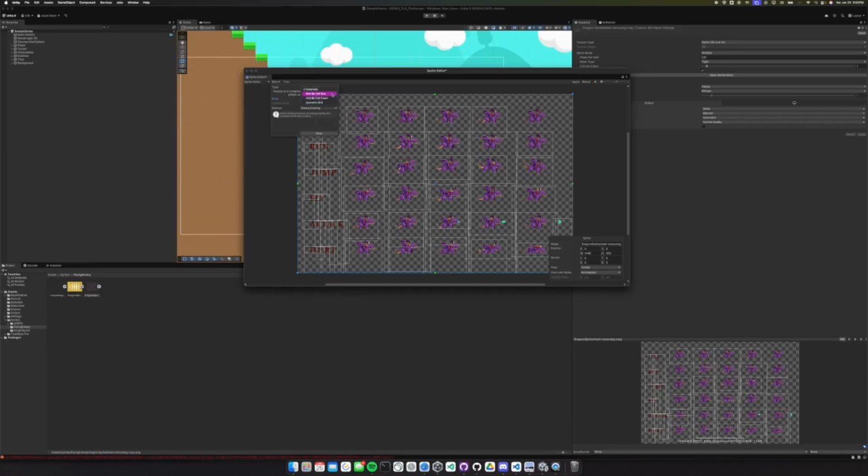The other options are grid by cell size, if you know the pixel width of your image exactly, that's super nice, and if they're all perfectly aligned. The other one, they also need to be pretty well aligned, is grid by cell count, and I can basically just count, I have 1, 2, 3, 4, 5, 6, so I would do 6 columns by 6 rows.